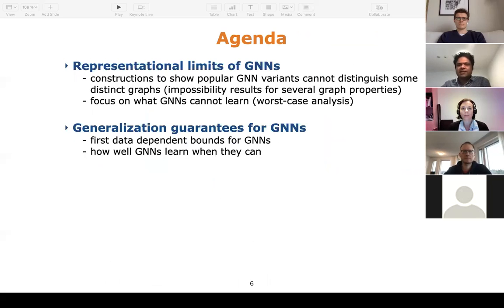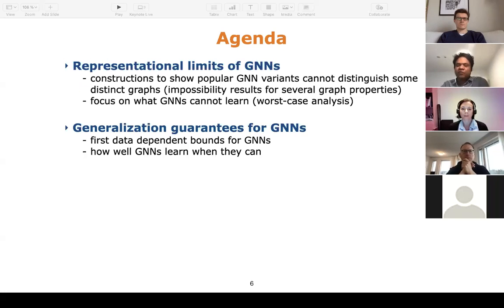Okay, so here is the agenda for today. The talk is divided into two parts. First, we will discuss the representational limits of GNNs. Here, from a learning perspective, what we would like is for graphs that are non-isomorphic to be assigned different vectors.